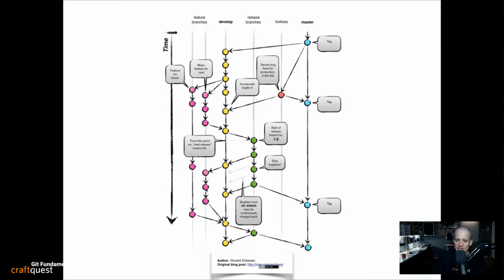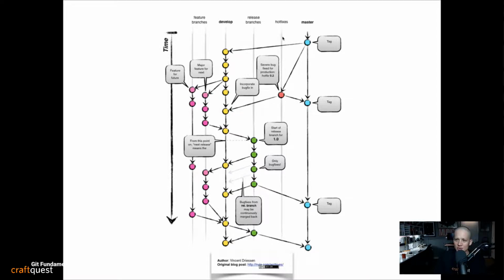Feature branches get merged into it, but it's also where we branch off to create new feature branches, like this one right here. We're adding new features, and these little pink dots are commits. And when we're done, we merge back into develop, cut a release, and so forth.